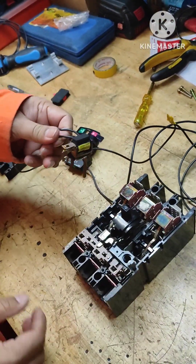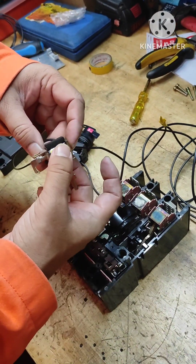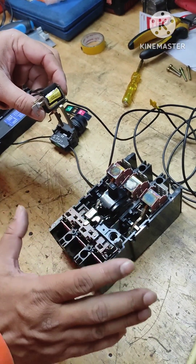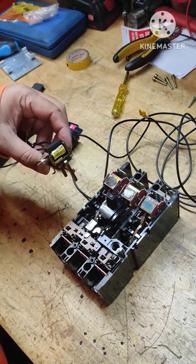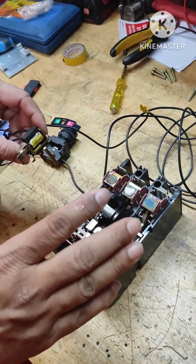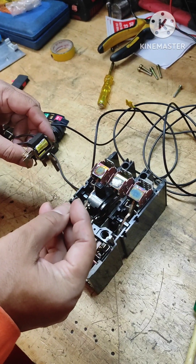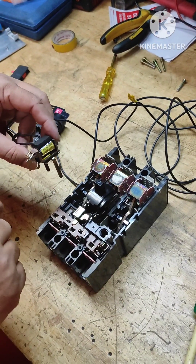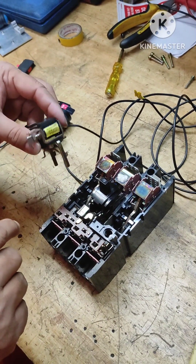The electrical part is called the shunt coil and the mechanical movement is called the shunt release. This is used for tripping the breaker from a remote place. What we saw earlier was tripping due to overcurrent and pushing the push-to-trip button. This is for putting the breaker off from a remote place — such as from the engine control room, an emergency station, or automatically in case of a preferential trip — either automatic or manual. When supply to this coil is made available remotely, the breaker will trip.